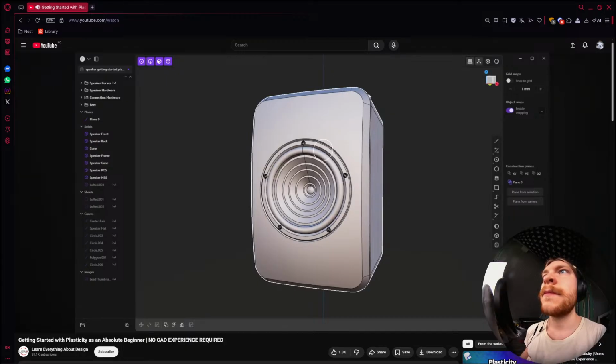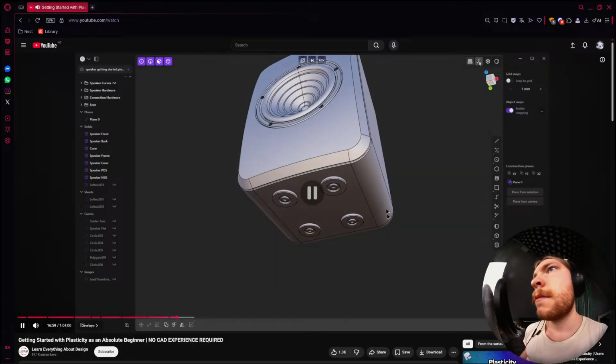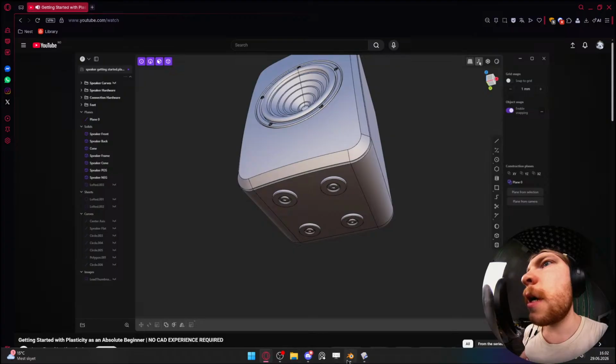Now, the overlays are actually going to be our coordinate system. So as I rotate this around, this might be a little bit easier to see. If I toggle this off, the grid at the bottom and the X, Y, and Z axes, the red, green, and blue, are going to be our overlays. I can change everything, right?